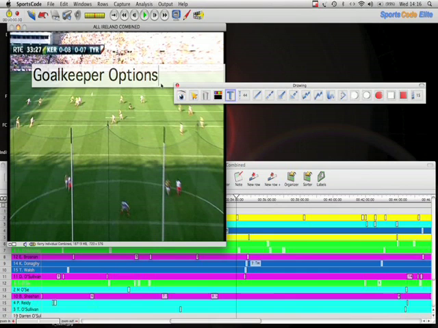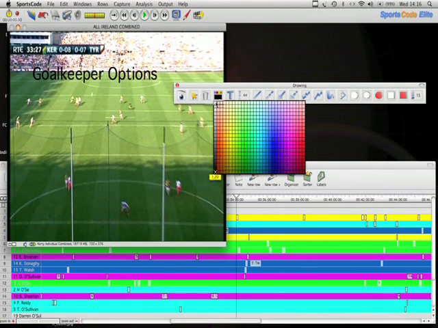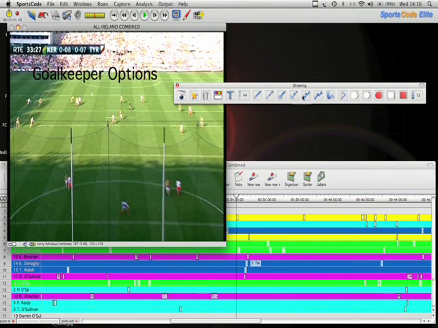and you want to change the color of your font, then for your arrows, you might want to point out to this player that he's in a bit of space. He should have been making a run to receive the ball here. Or you might want to point out to this player, because he's also unmarked, he should be making an angle for the space. Or you also might want to point out to this player, because he's tightly marked, he should have been trying to make a break for the space as well.